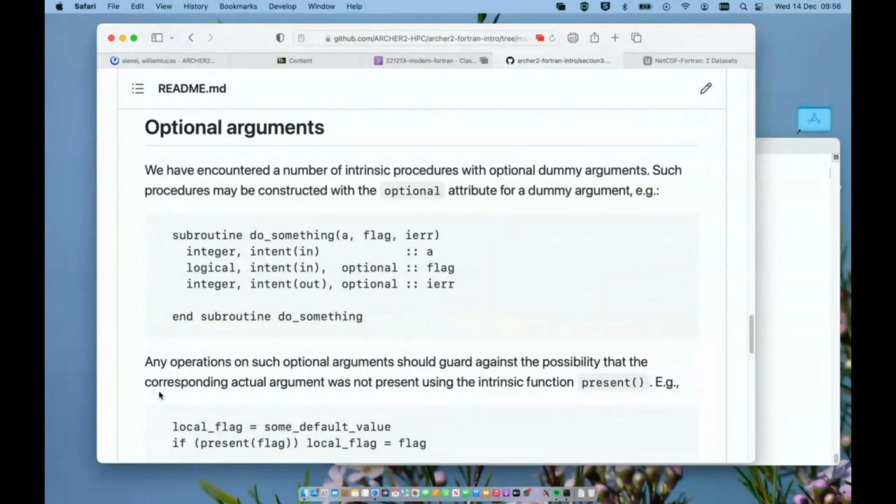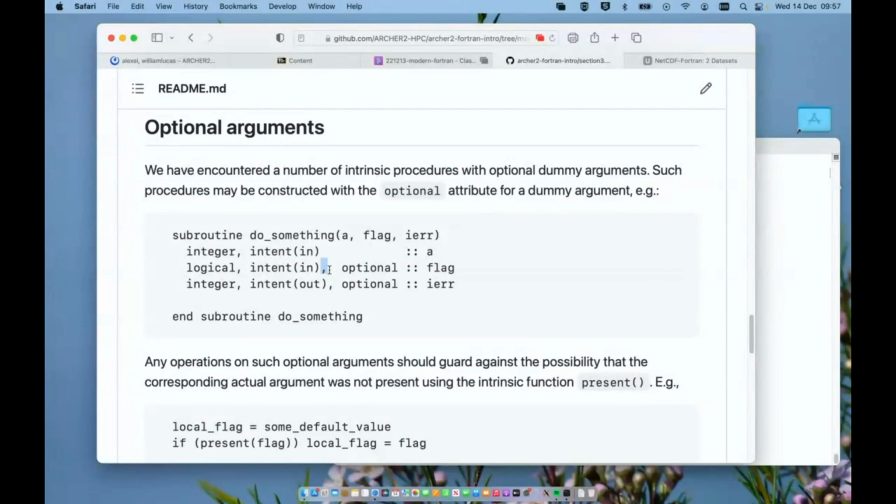Okay, so one more thing which may be useful. We've seen yesterday some of the intrinsic functions I've mentioned have optional arguments. So we can write our own procedures with optional arguments.